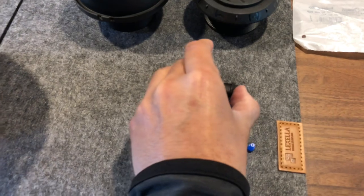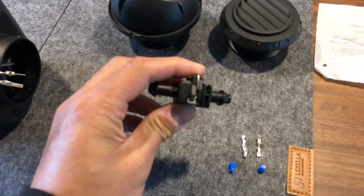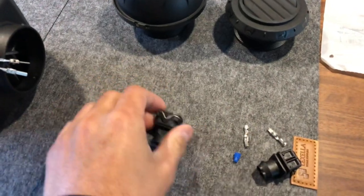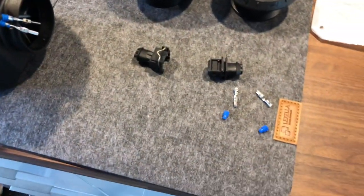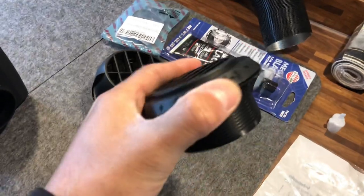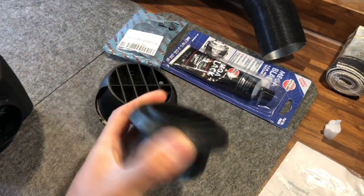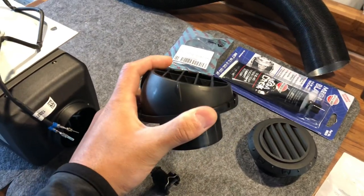Don't worry about the polarity. There's no requirement there for this. Just make sure that you install it neatly and it clicks when you insert it into these plastic plugs. You can also see the small vent that came with my kit, and the one that I swapped it out with, which is at an angle and can actually rotate.